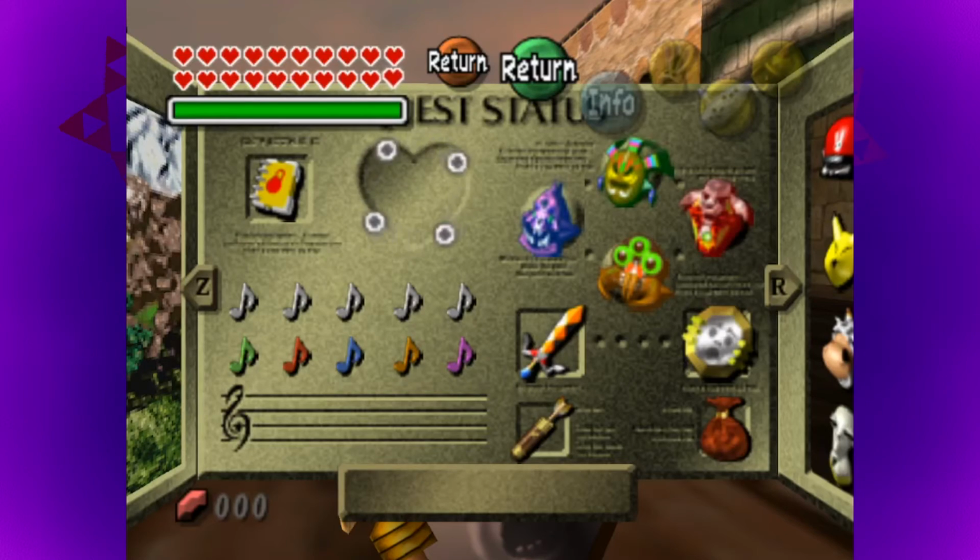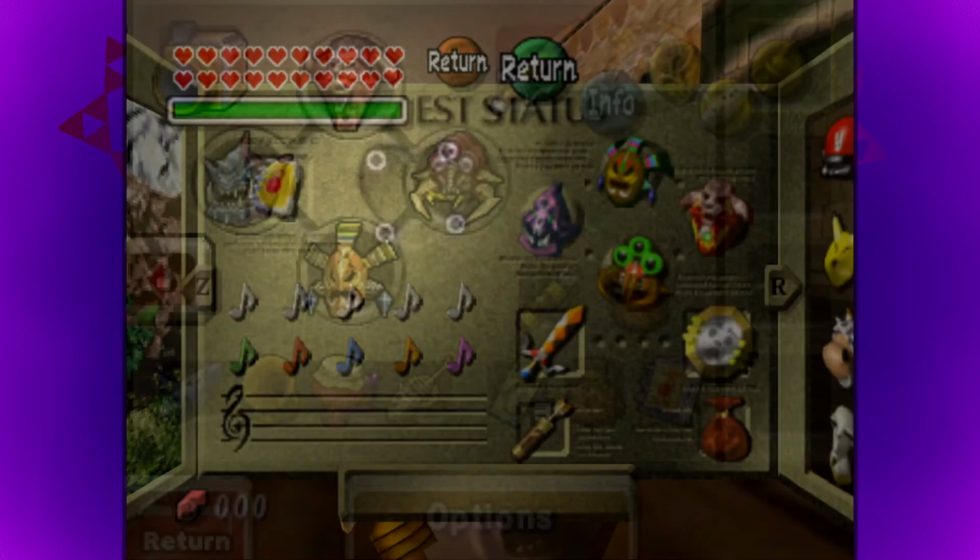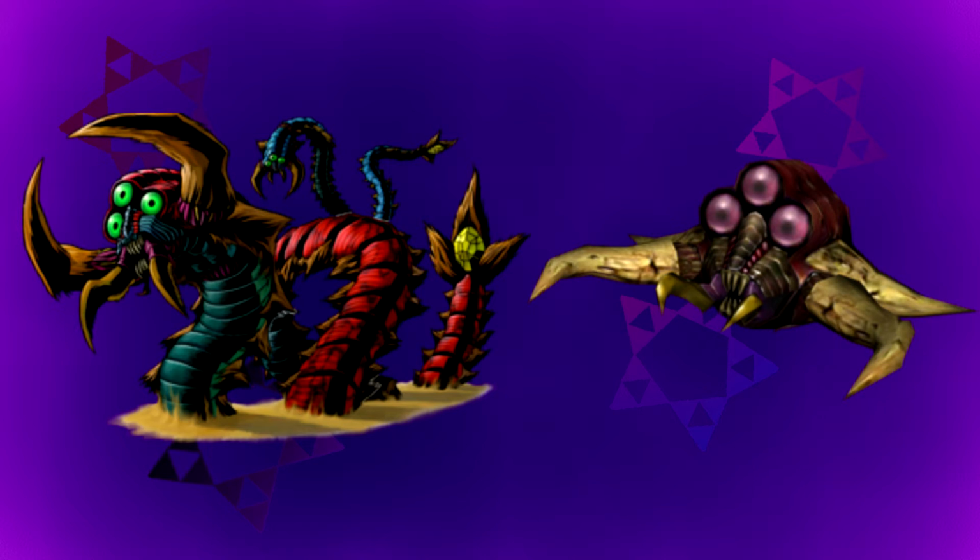The boss remains no longer glow and the replacements represent their locations. Goht in the top middle for Snowhead, Odolva in the bottom for Woodfall, Gyorg on the left for Great Bay, and Twinmold on the right for Ikana. The boss remains have also been redesigned to match the bosses' new designs.